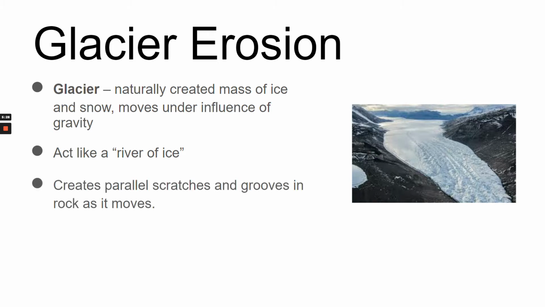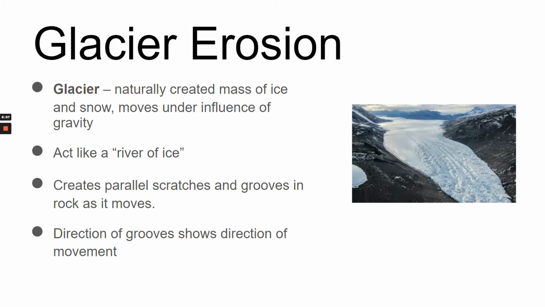And as it's picking up all these things that it's moving, if you imagine a big piece of ice pushing down through a valley, it's picking up all these rocks and pieces of sand and anything that's loose as it's traveling, and it's scratching the bedrock underneath. So the bedrock is the rock under the soil, like directly under the soil, closest to our feet. So that glacier is going to scratch that bedrock as it carries boulders and pebbles and sand along with it. And we can tell what direction a glacier is moving by looking at scratches on bedrock.